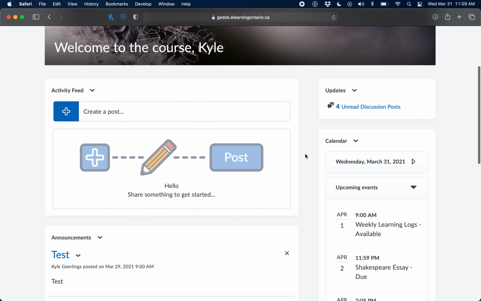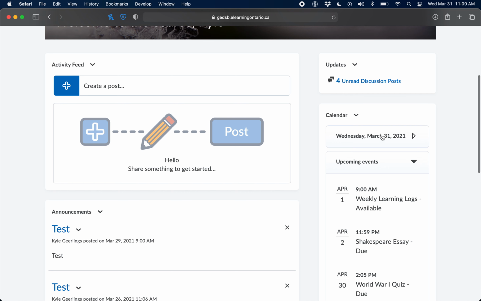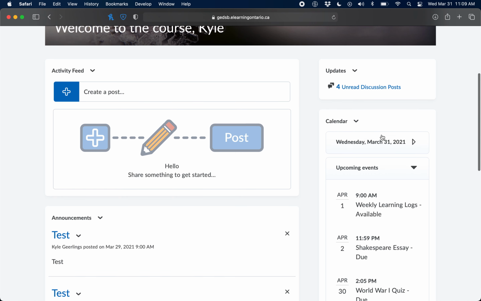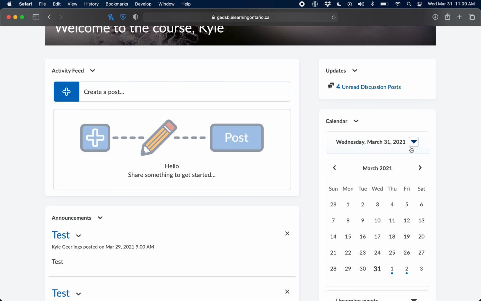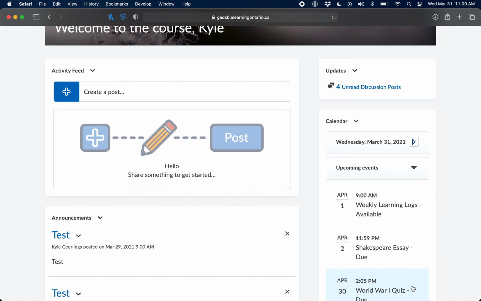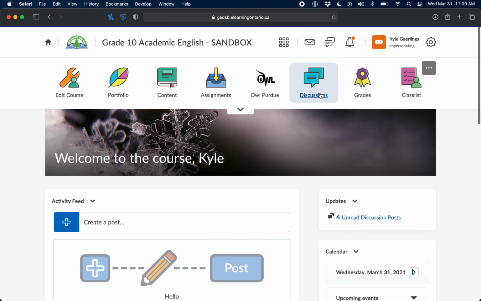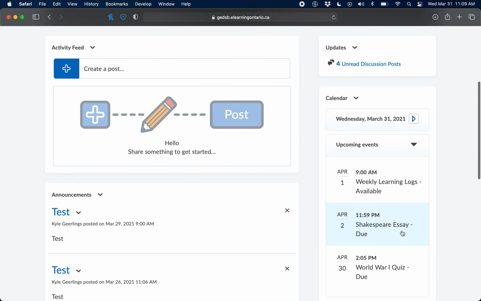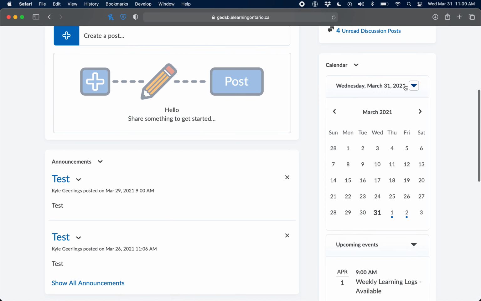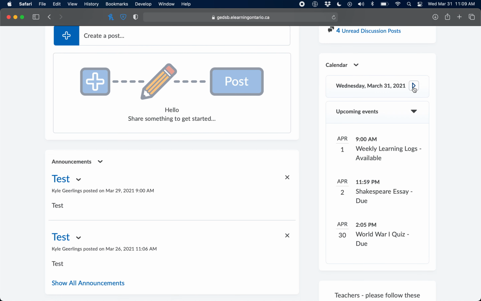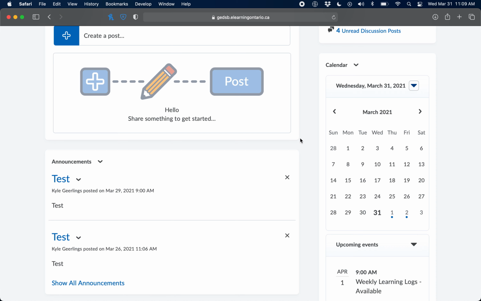Okay. Now the other thing to understand about the calendar tool is a lot of the things feed into it. So a lot of the stuff you're doing in assignments, discussions, grade items, they're all going to appear in here by using those other tools. And I'll show you what I mean by that. But just a quick overview. So if I down click here, by default it's closed, but I can open up the calendar and it will show me the whole month. Wherever there's a blue dot, it will actually be where something is upcoming.